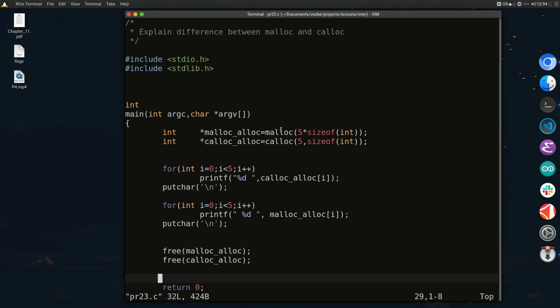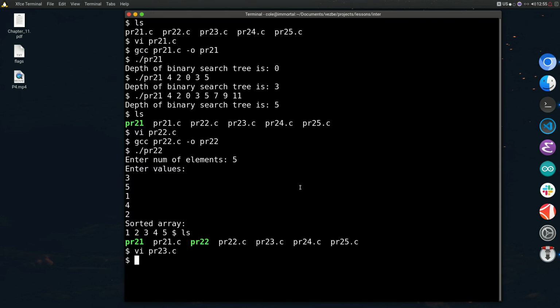Also, malloc should not initialize the values of bytes inside of that block on the heap. Also, do not forget to always free the memory on the heap. But when I compile this program, you will see that my memory allocated with malloc is also filled with zeros. Why?